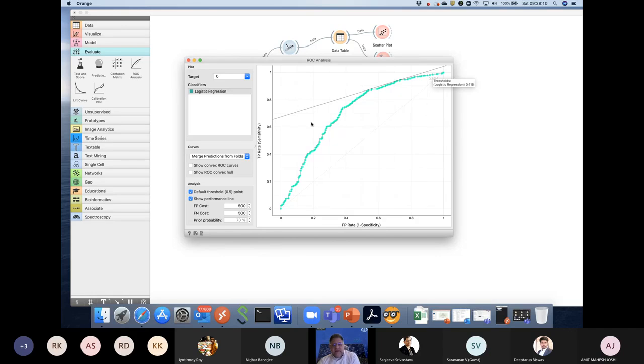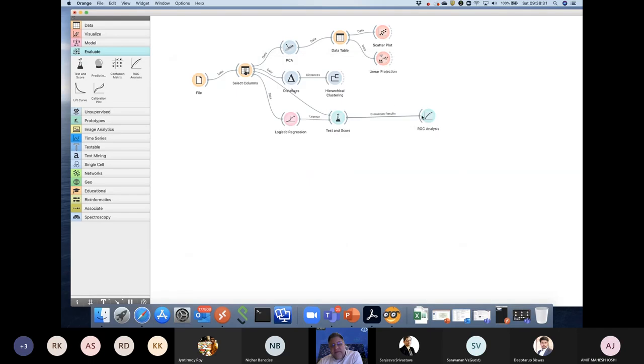What we want here, ideally, is an area under the ROC curve as close to 1 as possible. Anything with a value of 0.8 or more is good, although 0.7 is sort of acceptable. So it very quickly allows me to produce a ROC curve for our logistic regression.